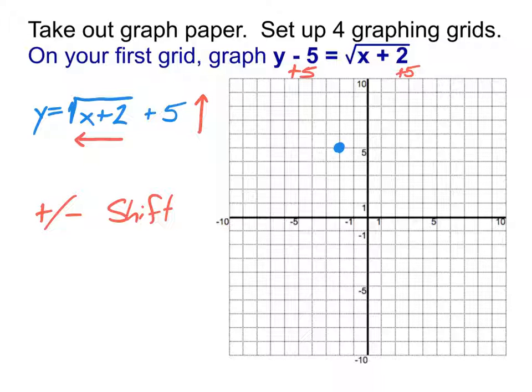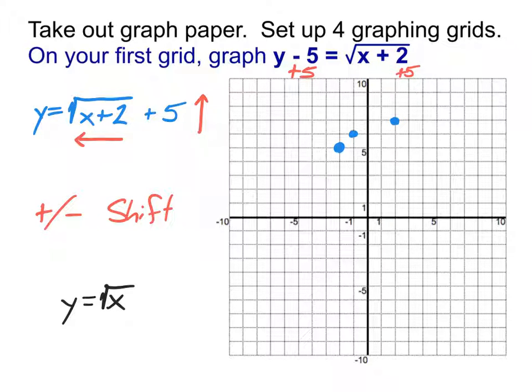Because once I know that point, really, from here, all I'm graphing is just the parent function, y equals the square root of x. It's just that when I graph the parent function now, instead of it all being relative to 0, 0, it's all going to be relative to my starting point there. So, when I graph the square root function, remember we start at 0, 0, that's the one that I have there, and then we go over 1, up 1 from my starting point, and then we go over 2 and up 4 from my starting point.